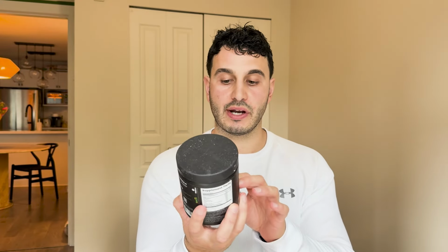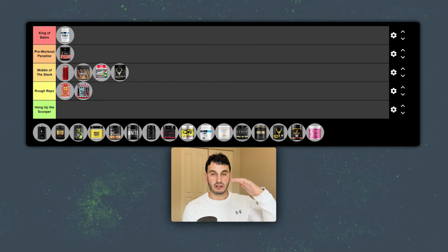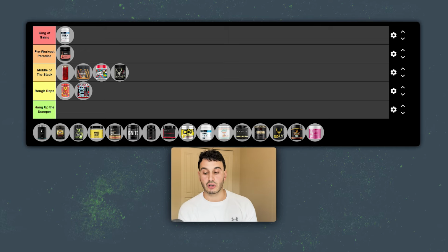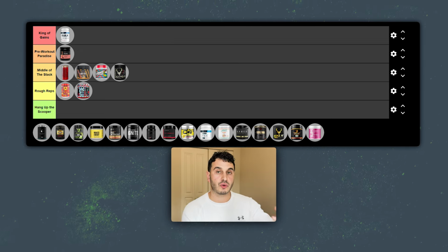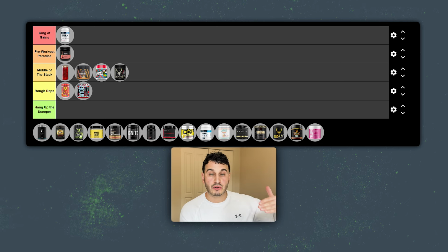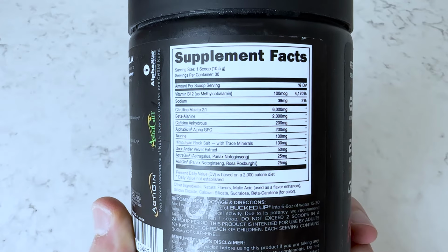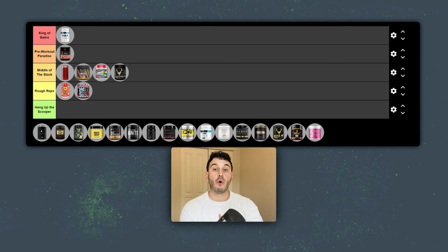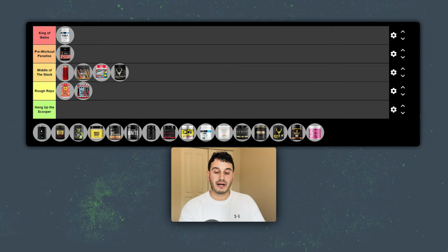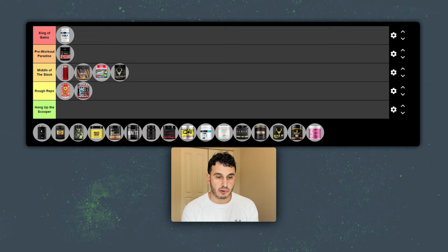Next one up to the plate, everyone, is Gre pre-workout, and I've personally given it middle of the stack. It's an overall great pre-workout. This is great for someone that doesn't want excessive amounts of ingredients or excessively high amounts of those ingredients. You do have the ingredients in here correlated for the pump, energy, and focus, which is what you're looking for in an overall rounded pre-workout, but it doesn't do too many things really good. But it's definitely not a hang up the scooper. I've never really always wanted to come back to Gre.